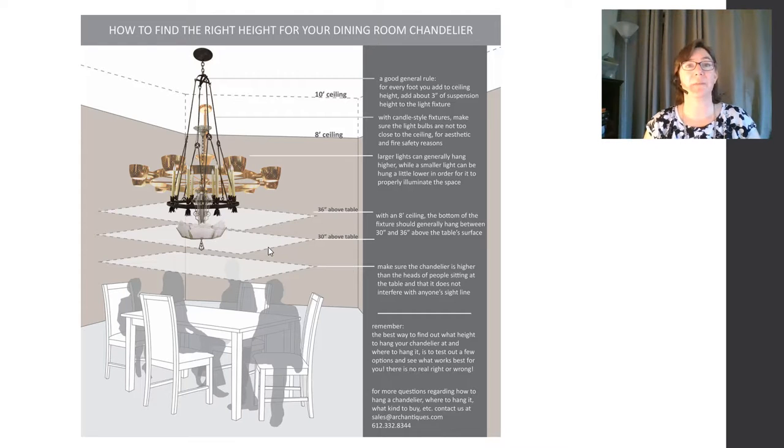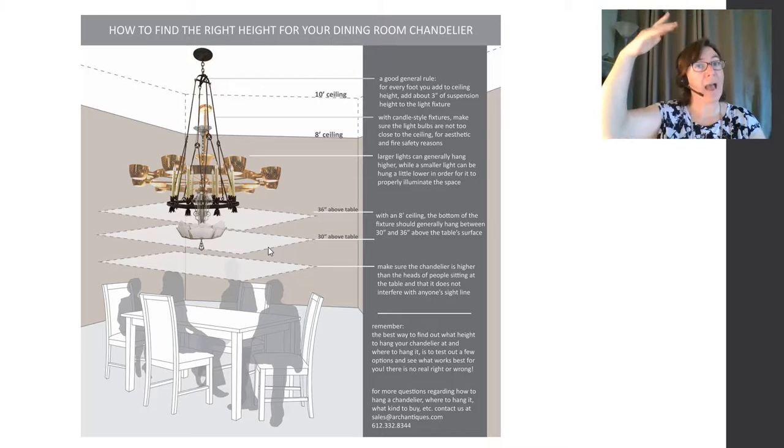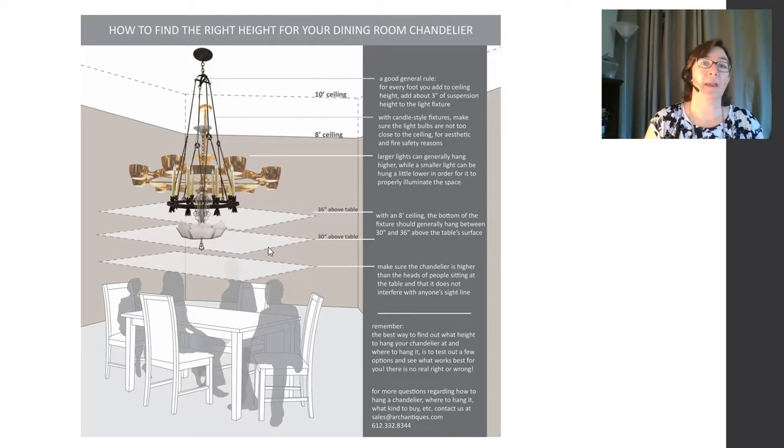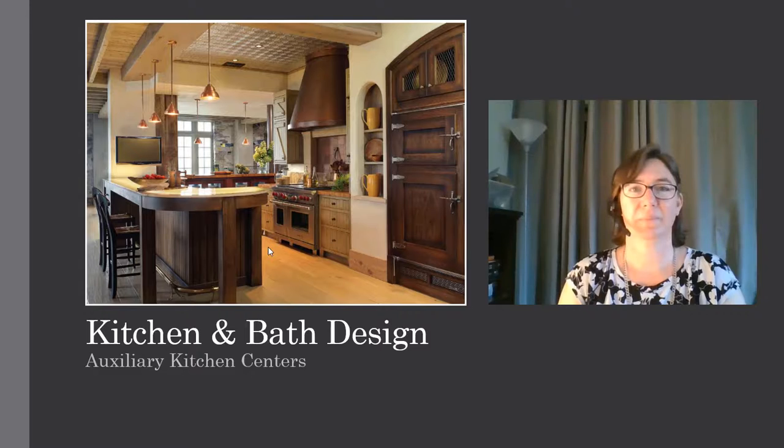Last week we talked about the principle of scale, and scale is very, very important when selecting and placing your dining room chandelier. All right, you need to carefully consider the size of the table and the size of the room, especially the height of the ceiling, when you are selecting that chandelier. So I've placed this information also in your module, and I want you to carefully consider it.